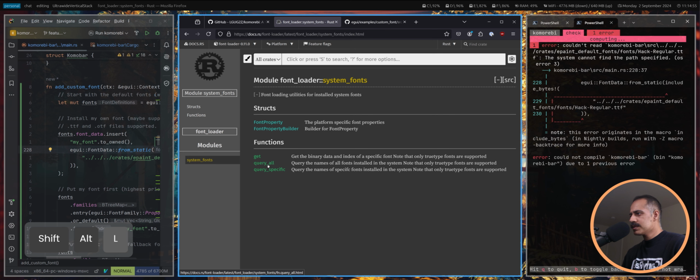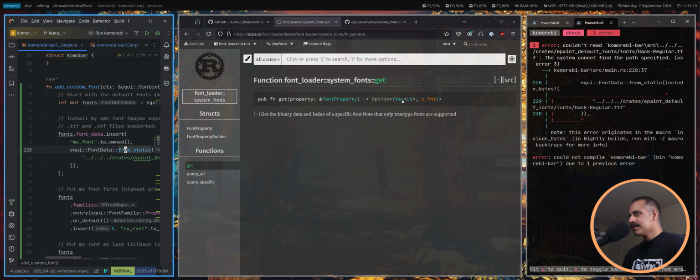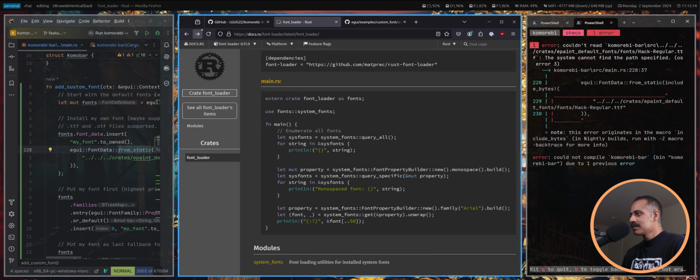So you go into system fonts. You can query all of the fonts available, but what we're going to want to do is get a font property, and that is going to return the bytes for us. So the bytes that would go here for font data, we'll be getting them at runtime. So let's see how this goes.